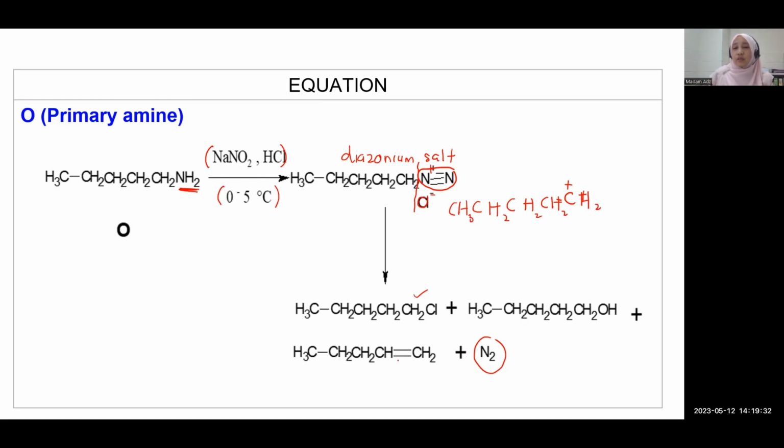Okay, so dia akan produce 1-pentene kan. Sebenarnya dia boleh rearrange lagi, kalau ikutkan dia boleh produce more stable alkene, which is I think 2-pentene, tapi tak apalah, this one is okay untuk first without rearrangement. Kalau rearrangement dia akan jadi produk lain. Okay, so kita akan dapat 1-pentene. Kemudian definitely nitrogen gas will be released that will be seen as gas bubble.